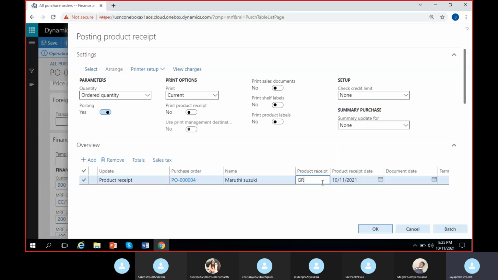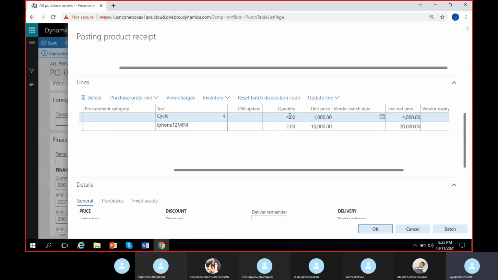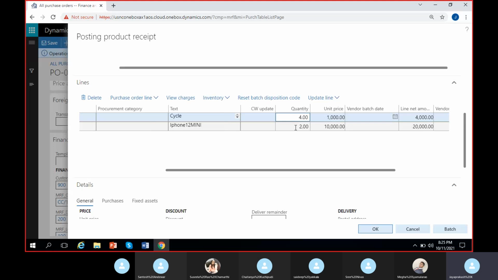Modify, give the number. I'll give it as ZRN65. Modify the quantity of goods that I would receive. So I'm changing it back to 2 cycles again. Then I'll change the iPhone to 1 iPhone. Perfect. Click on OK.